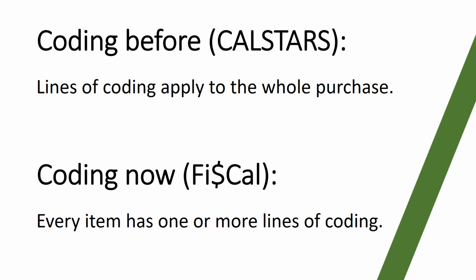I am sure that you have already realized that this change can increase the workload per purchase immensely. Imagine that you've bought 10 new tools for the shop. In the past, we could do one line of coding for the whole purchase and be done. Now, all 10 of those tools will have its own line. If there is any split coding involved, all 10 of those items might have 2 or more lines each. That could mean 20 lines of code, 30, 40, or more, depending on what you bought and where it's getting charged.